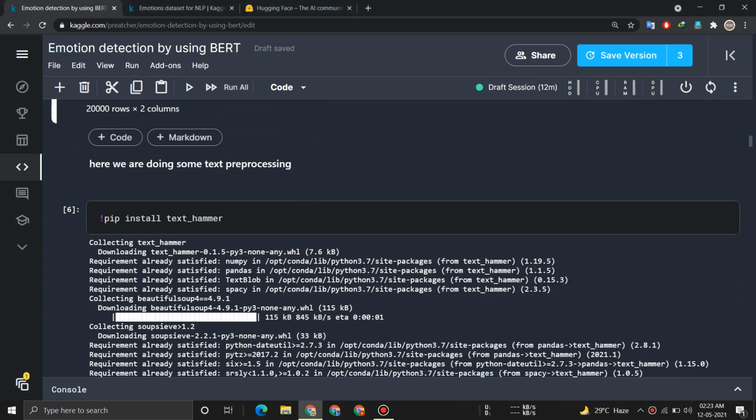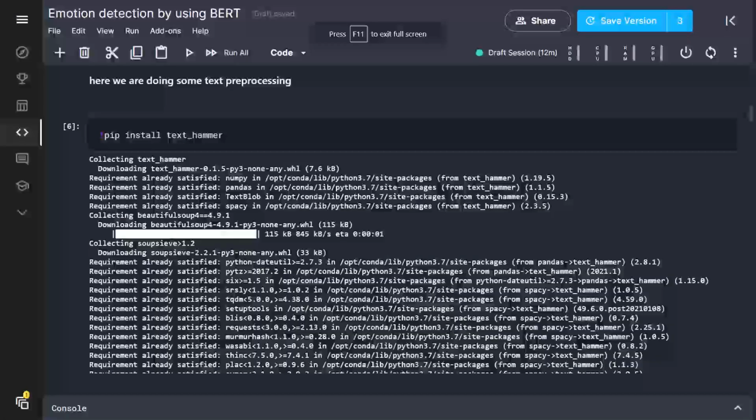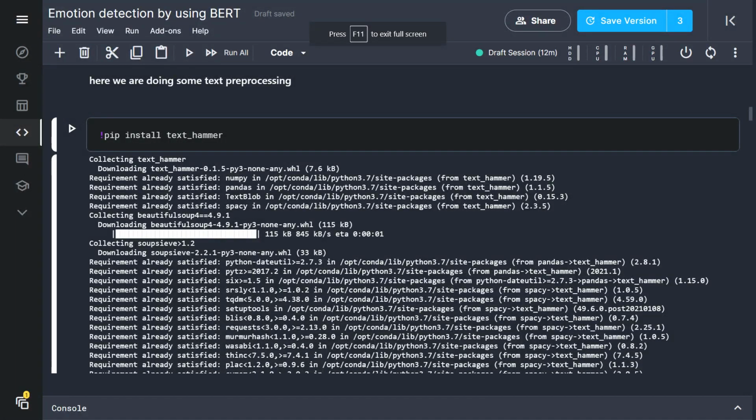At this step, we are going to do text pre-processing. For that I'm going to use Text Hammer, a library created and owned by me, and I will show you how to use it. It is pretty easy to use, and it is a solution for text cleaning in natural language processing.